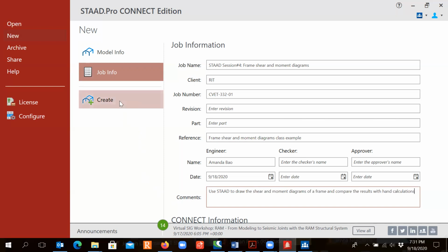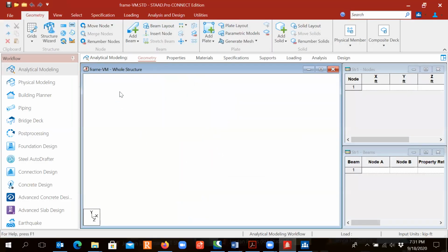After that, we click Create, and we'll enter this analytical modeling window.